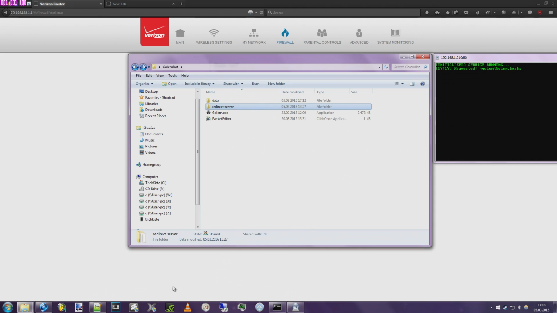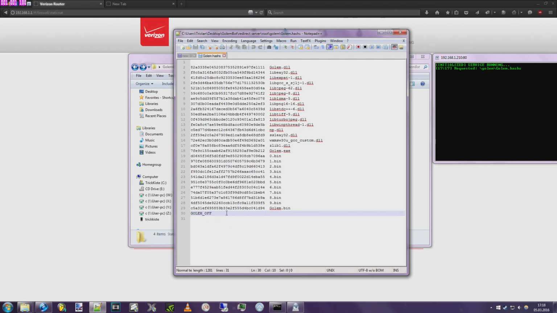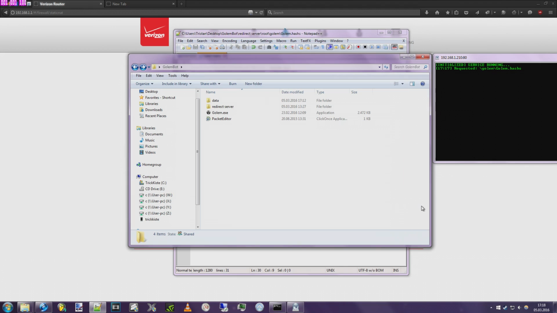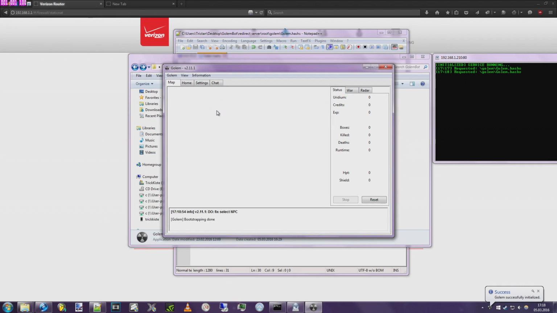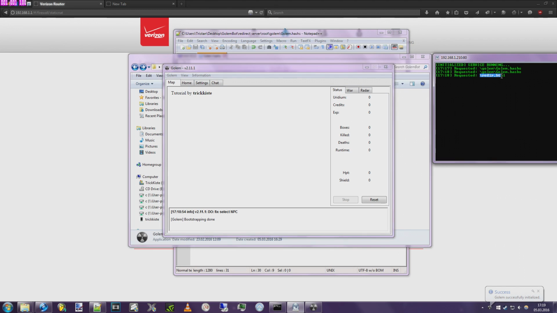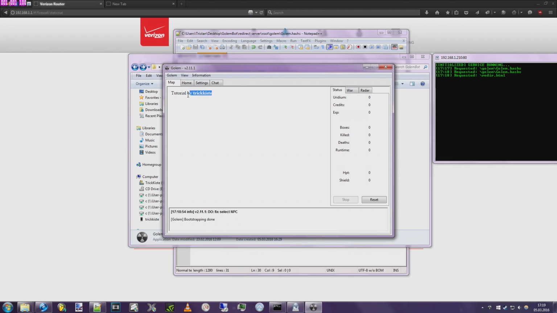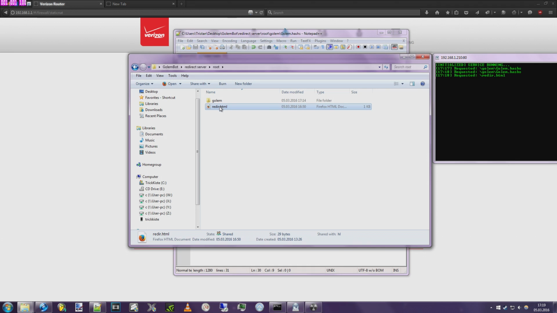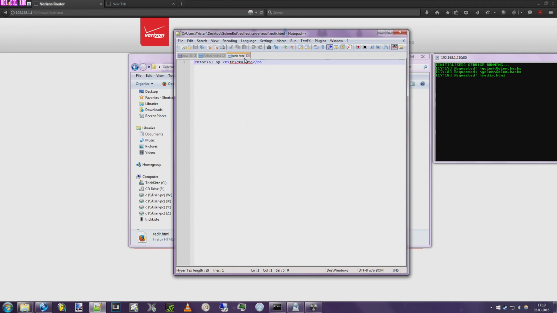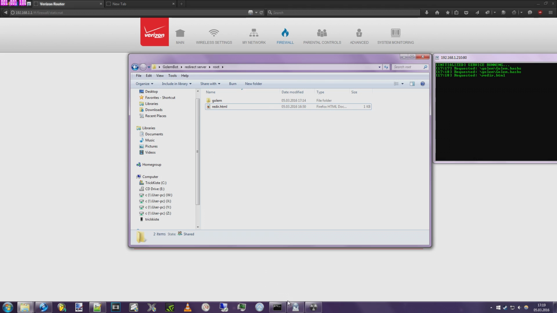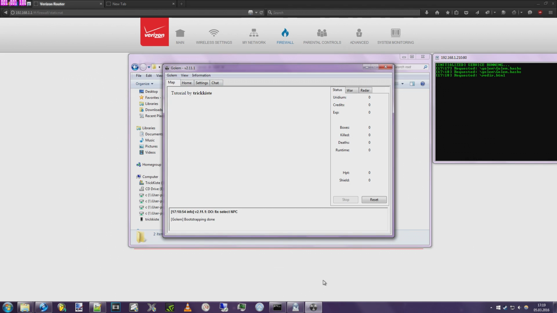Alright, so Golem is now offline. Well, we can go back to the file, on, save, and it works. Now it's going to load, and it requested a redir.html, and it says here tutorial by Trickkiste, which is this file right here. And that's how you can have Golem always on.